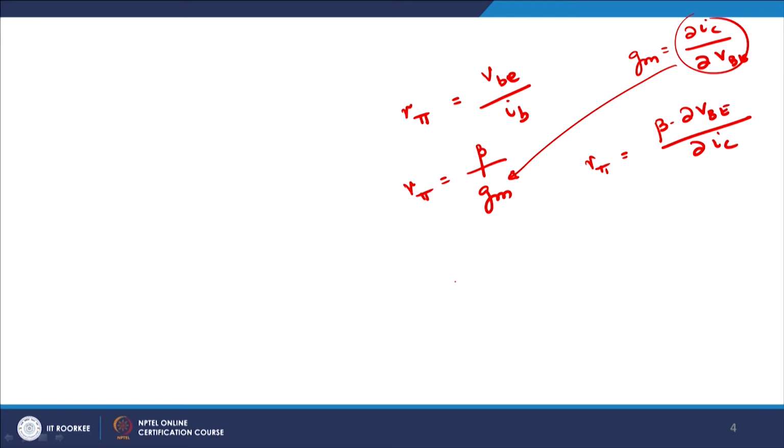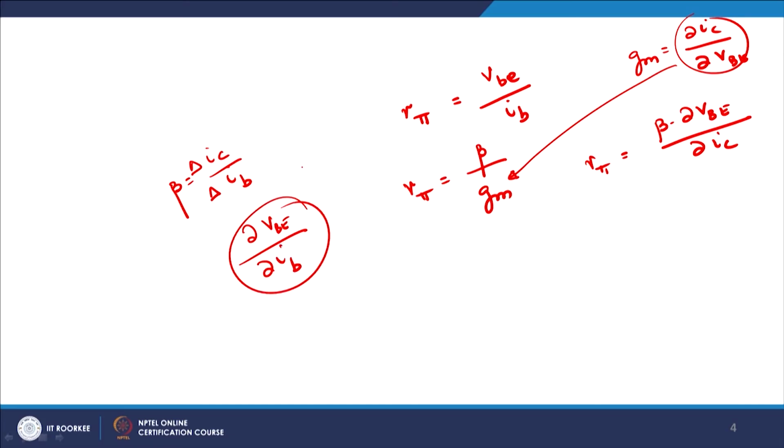Now, we know the definition of beta as the current gain in common base configuration, and therefore, I can write beta equals IC by IB. So, del IC by del IB, let me write down. Place this value of beta here, and therefore, this del IC and del IC get cancelled out. I am left with del VBE upon del IB, right, and that is what we are getting here, fine.